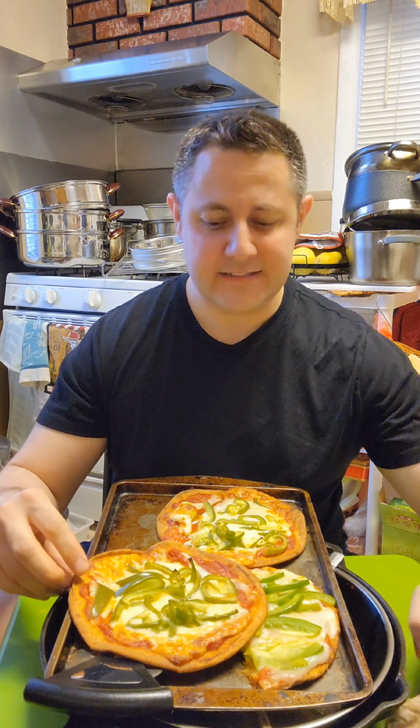Play with your food, because you know what? Sometimes you get a craving. When you're on keto, sometimes you crave pizza. And tonight, I'm having some low-carb wraps topped with Rao's tomato sauce, a little bit of pepper, a little bit of mozzarella.